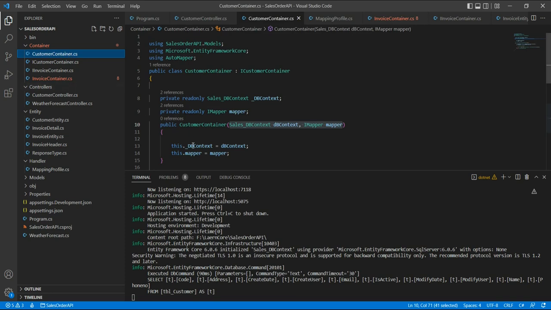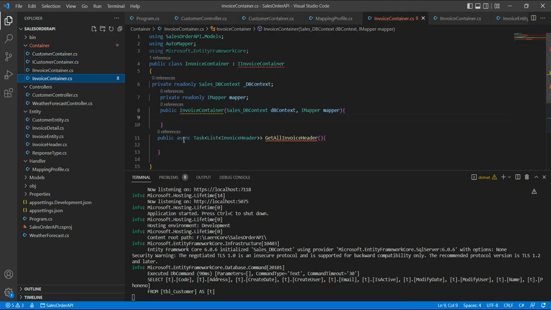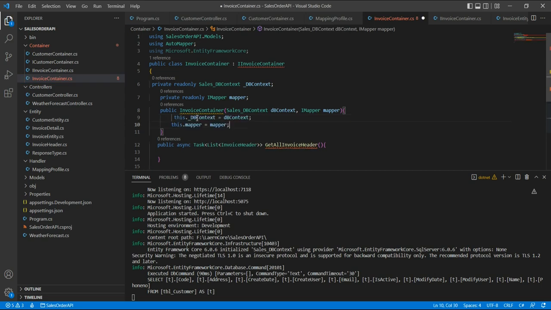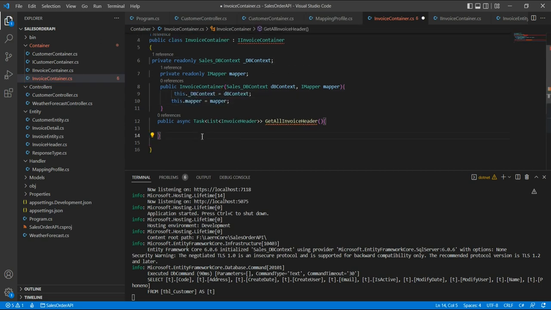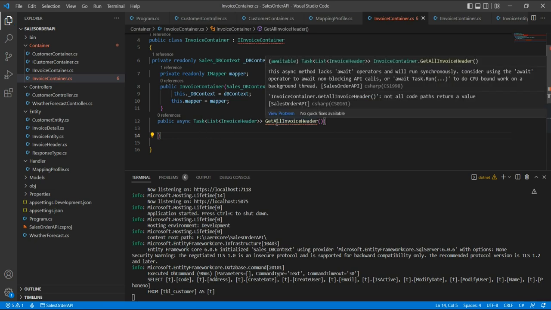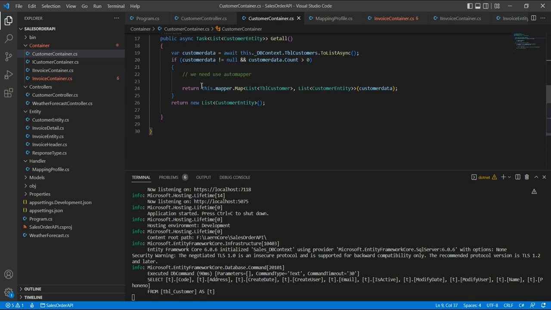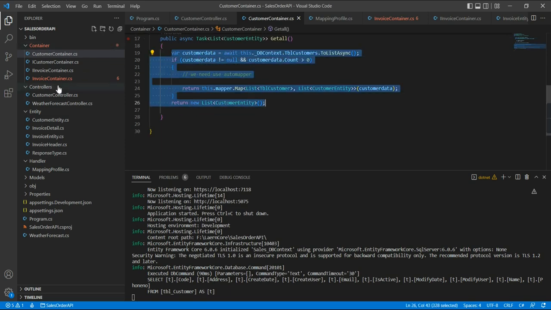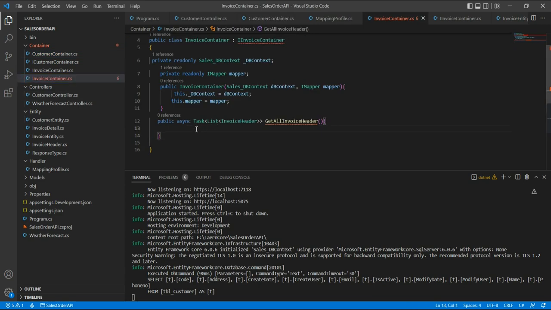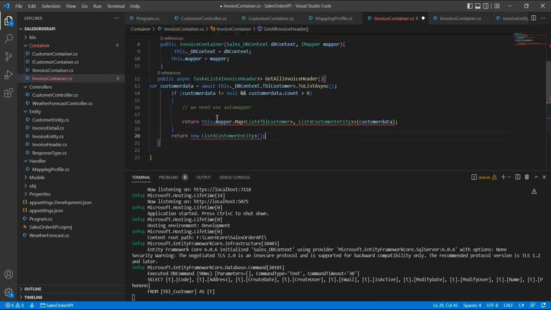And also I need to set the values. So these are the very basic steps. And this getAll method is almost similar to our customer getAll method. So we can copy the content. Okay, just we have included.